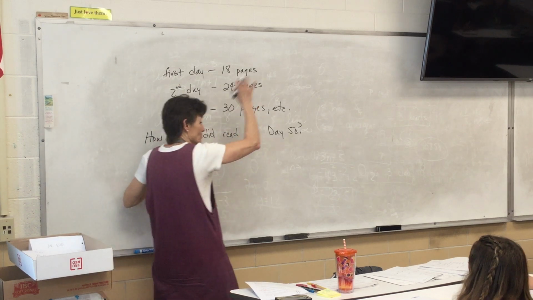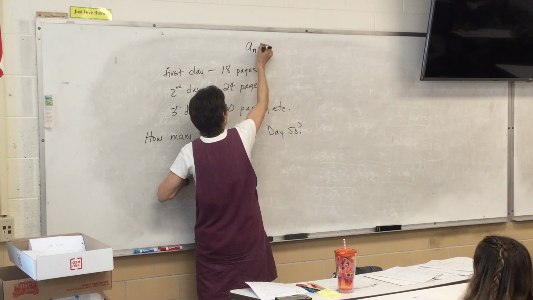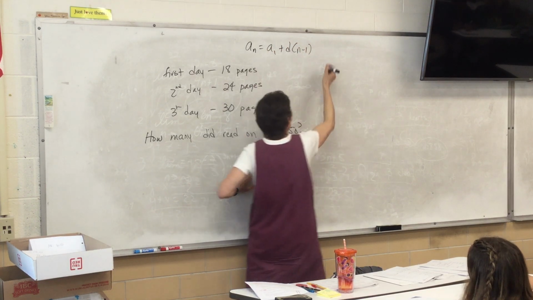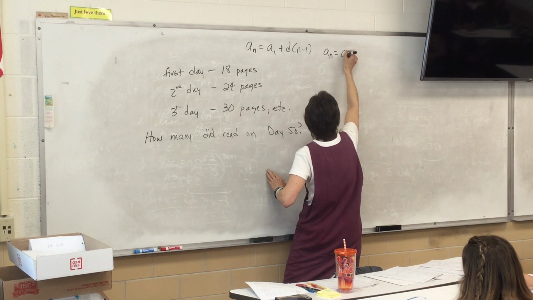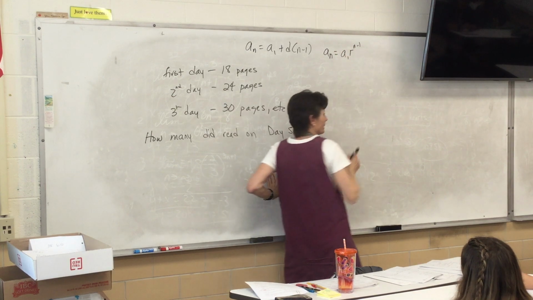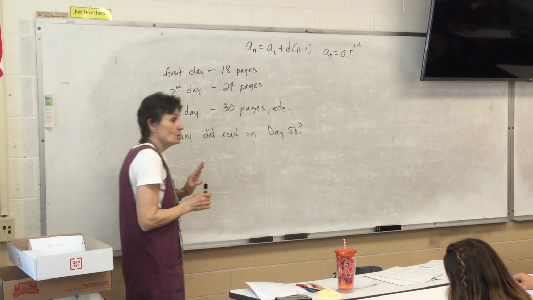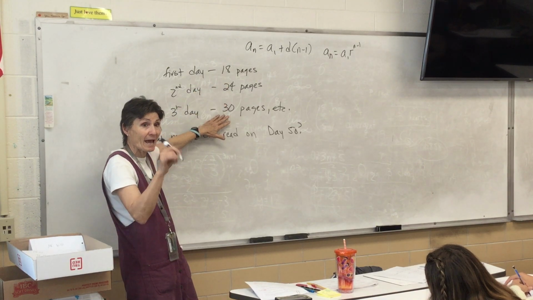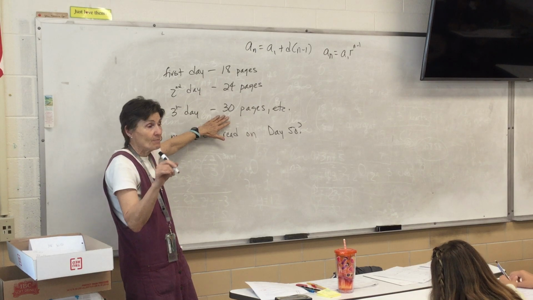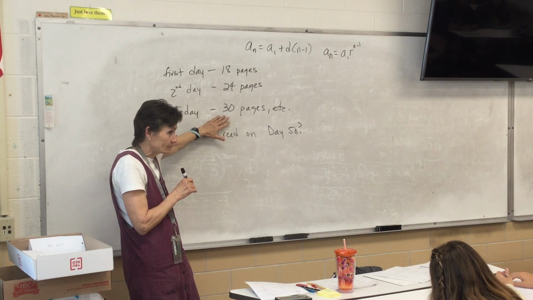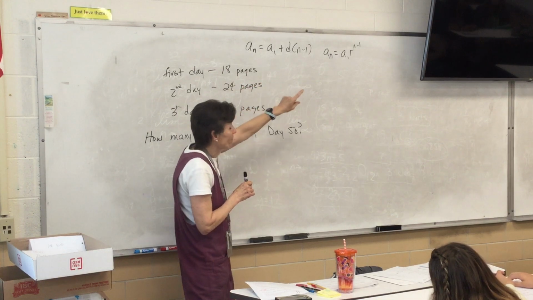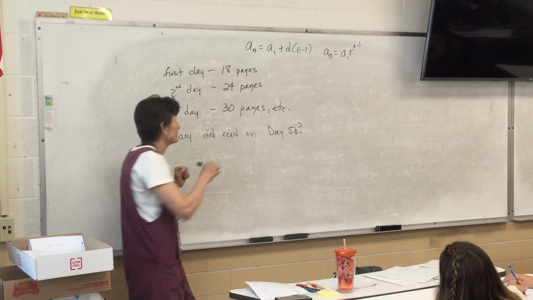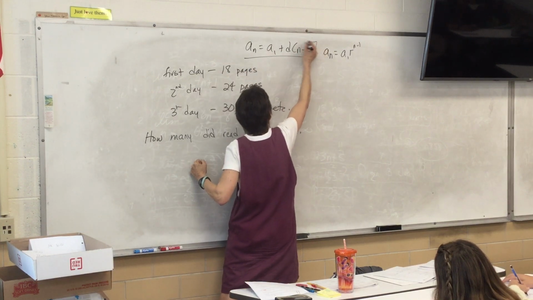At the top of your quiz or somewhere on your quiz are going to be 2 formulas, the only 2 that we have so far. Today we're going to get some new ones, but this won't be on your quiz. These are our 2 formulas that we have so far. So you have determined that this sequence is going up by adding 6. That makes it arithmetic. Which of those formulas are you going to use in this problem? The first one. This is your arithmetic formula.